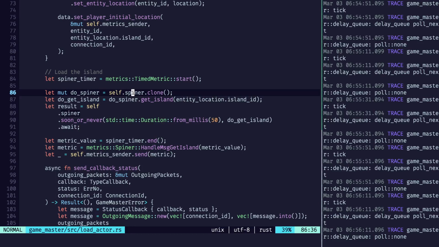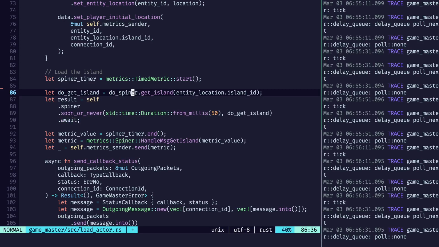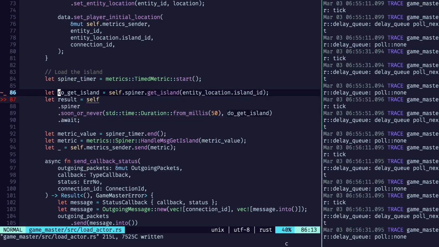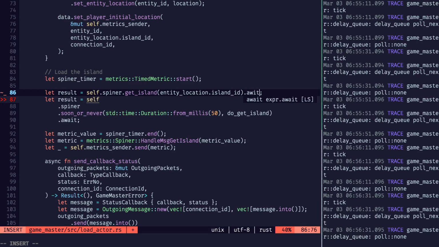All right, now in this case, what are we doing? Load the island. Let's get rid of the spinner clone. Self the spinner, unless it's passed in. Result. We'll await on that.